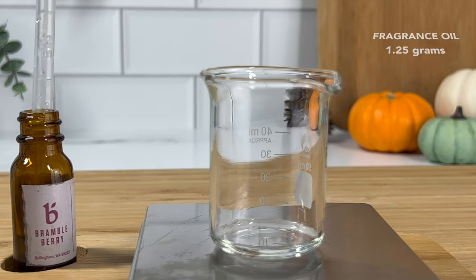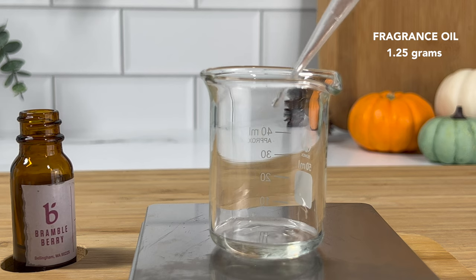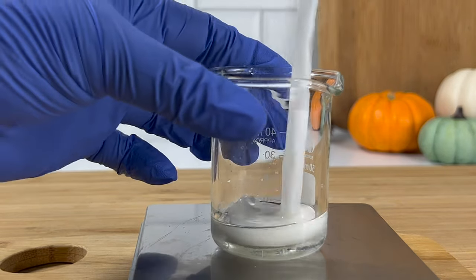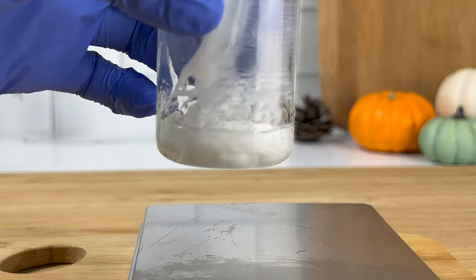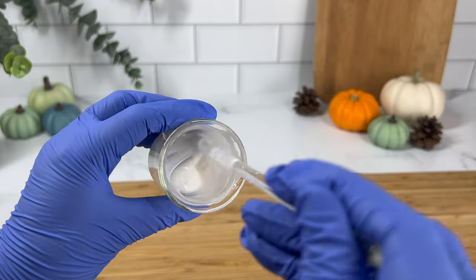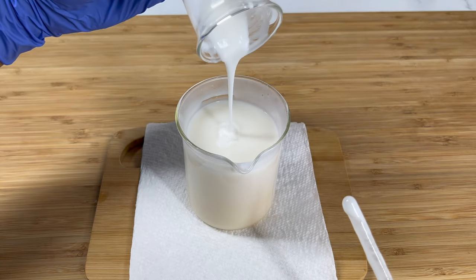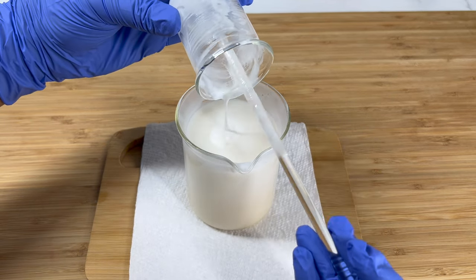I do this because your fragrance oil and your preservative can drastically change your entire formula. It can destabilize it. It can also cause it to be thicker or looser. You just want to test it first to make sure everything is okay before you completely destroy your entire batch, okay? So it just really makes sense to do a smaller sample size to test it out and make sure everything is uniform, and then you can add that back into your larger batch in order to incorporate your preservative and your fragrance oil.